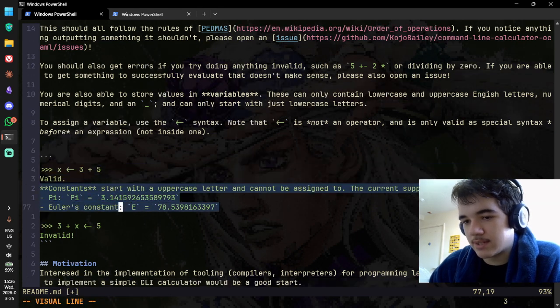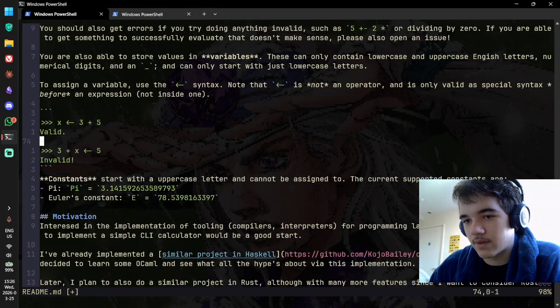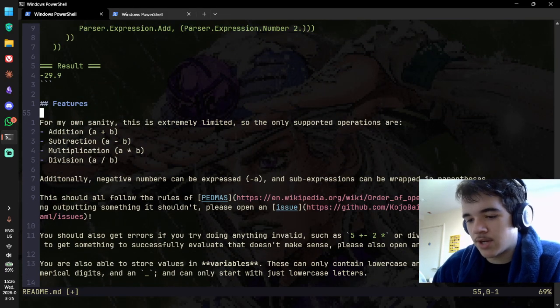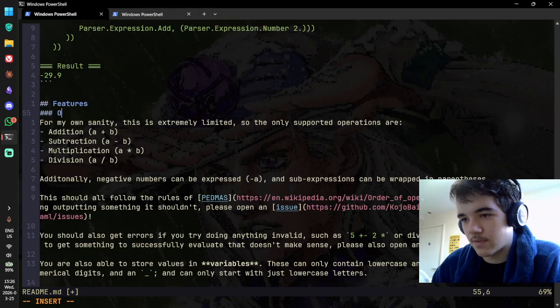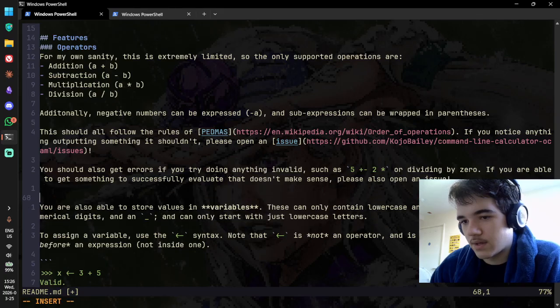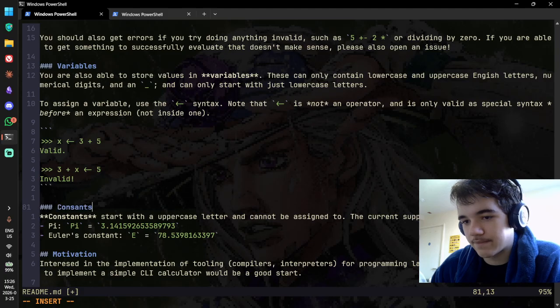And that should be below this. My bad. At this point, I might as well just do this. So operators. Variables. And constants.